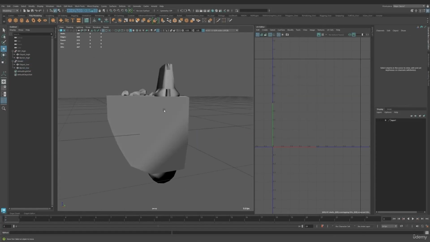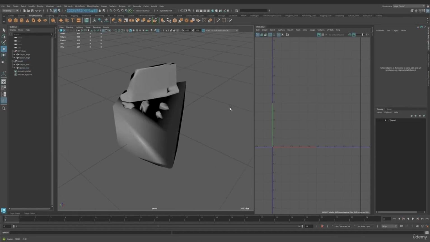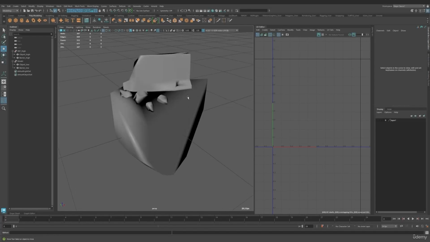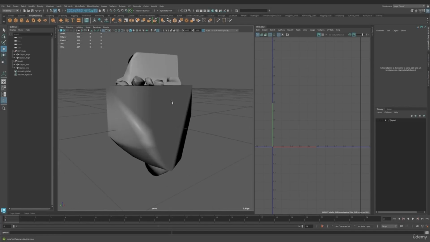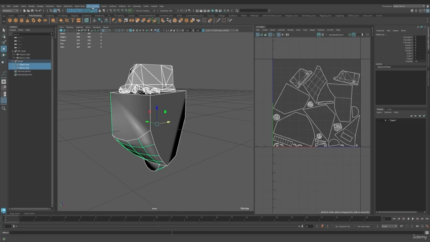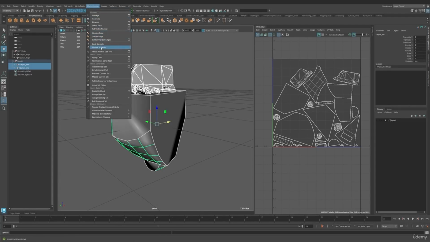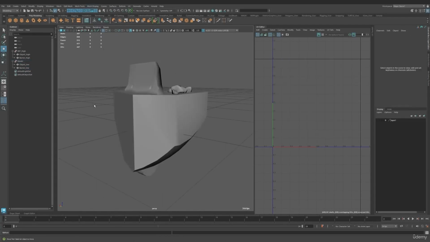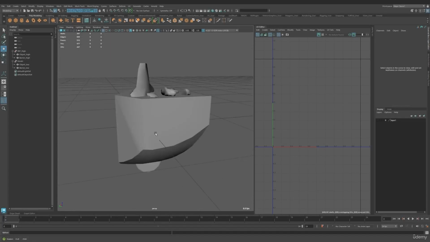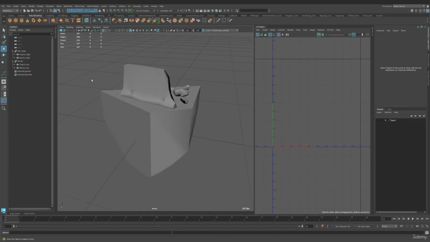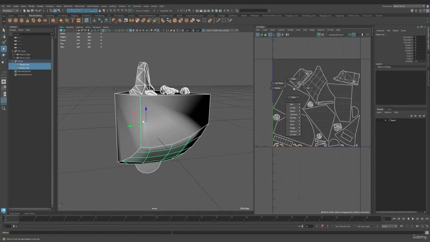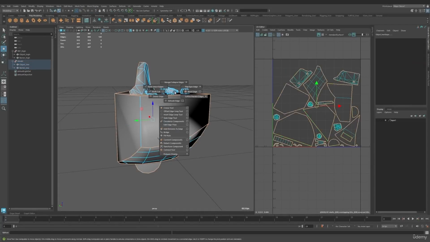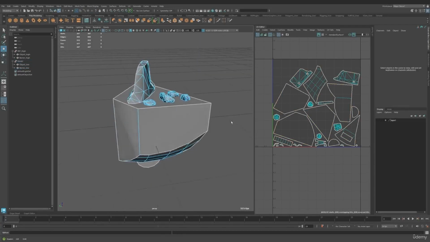Now, the reason why this hasn't changed is because our normals have been locked, right? Because I imported this from Houdini. It was just the base model. So we have to select this and go mesh and then unlock normals, because it unlocks it. And now whatever we did has updated, right? So I mean, we can do it again. So we go, yeah, soft, that's fine. And then we want to select our edges, and then we right click and go hard, and that works fine.